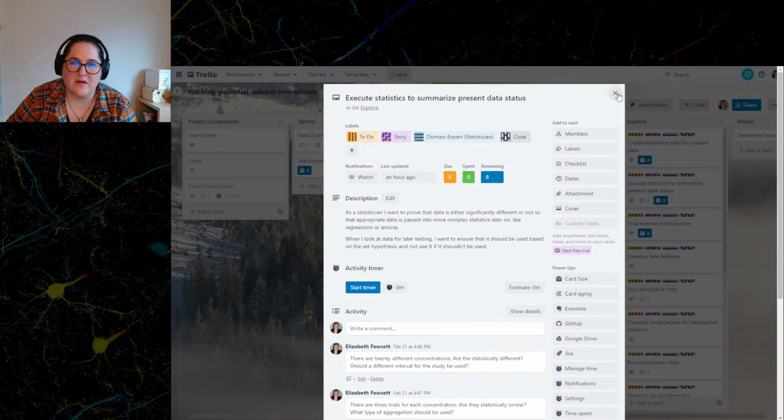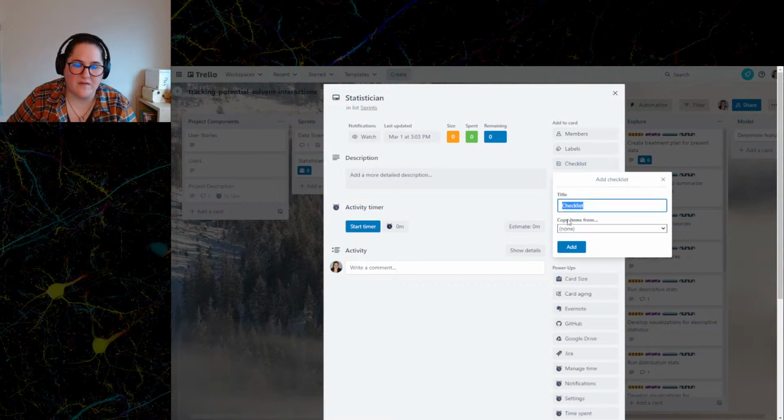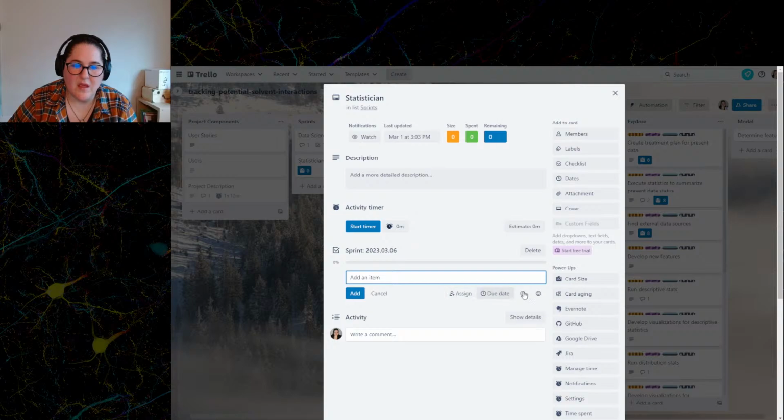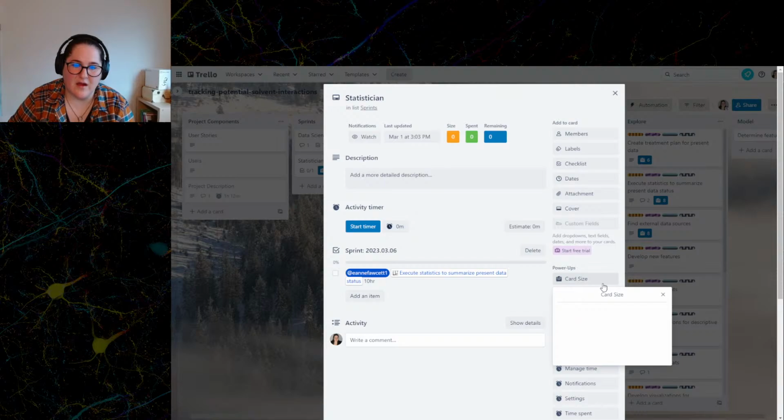This is absolutely what we're going to be focusing on this upcoming week. So here under data science, I have a sprint. Under statistician, I do not. So I'm going to do a sprint 0306, and my card timer here. And this is probably going to take, I'm gonna put 10 hours. Running the stats takes a while, because you have to set up your cards. And it's just a lot. Our card size here was 8.